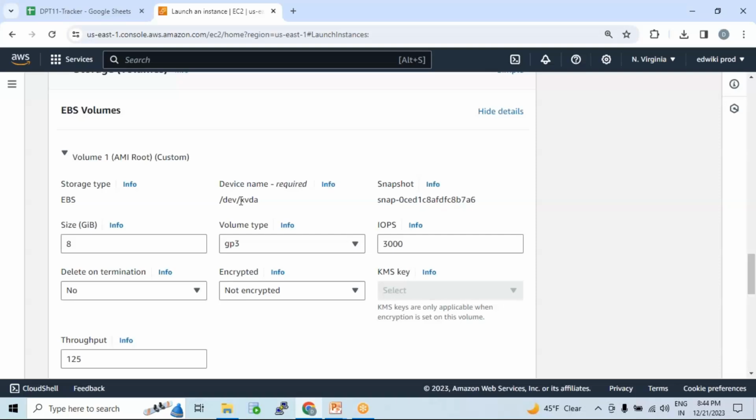Like all the configuration files will be in /etc, and all the users' home directories will be under /home. Like that, all the hardware devices will be available in the /dev location. That's the default, so that's the reason your name appears as /dev/xvda. This is the root volume name.